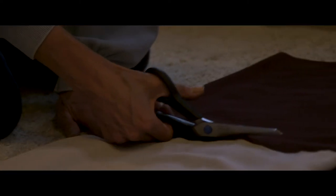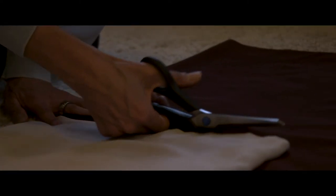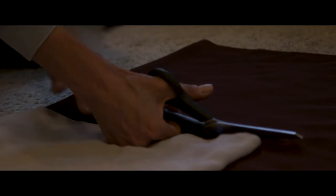These are the little tricky bits that if you don't ensure that you've got them as close to what you want them to be as possible, then it does really show up. With mass manufacturing of clothes, because they're all cut on laser machines and cut through a vast load of fabric at the same time, all the work's done automatically and with robots. To do it like this is a little bit different.